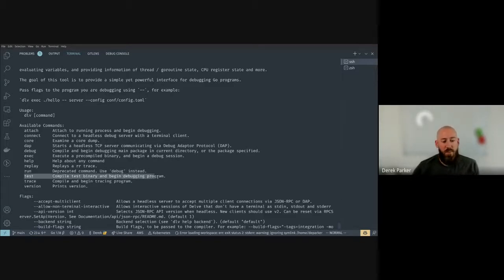There's the test subcommand, which allows you to debug a library, so this would be applicable for Podman as well.